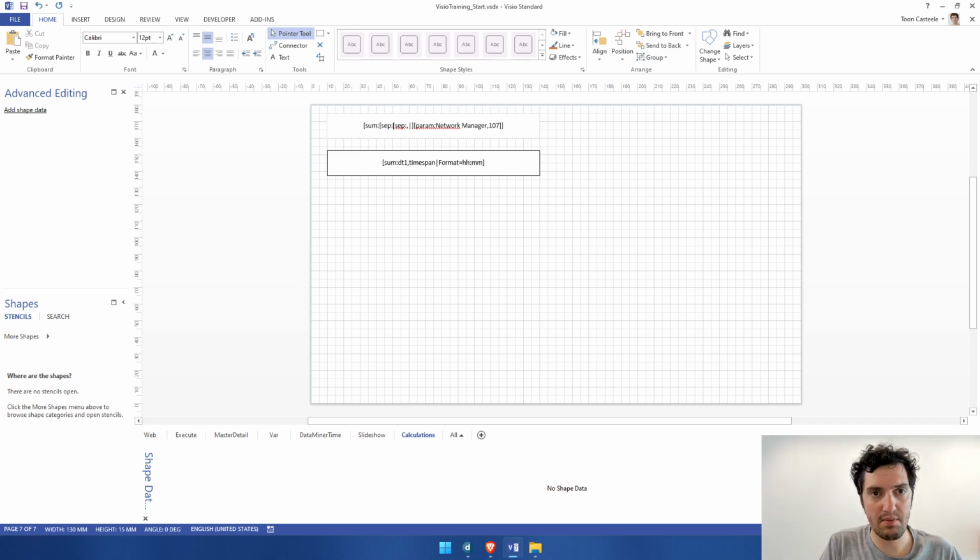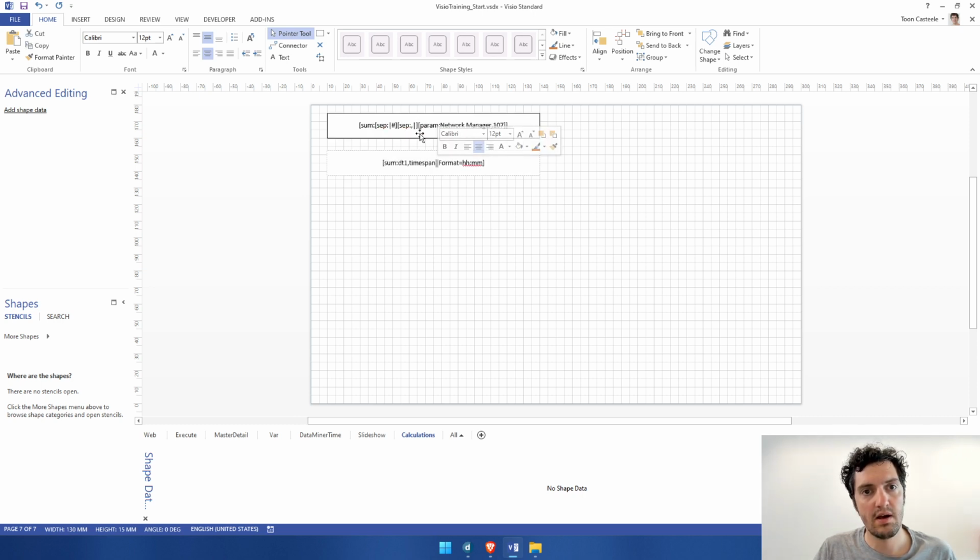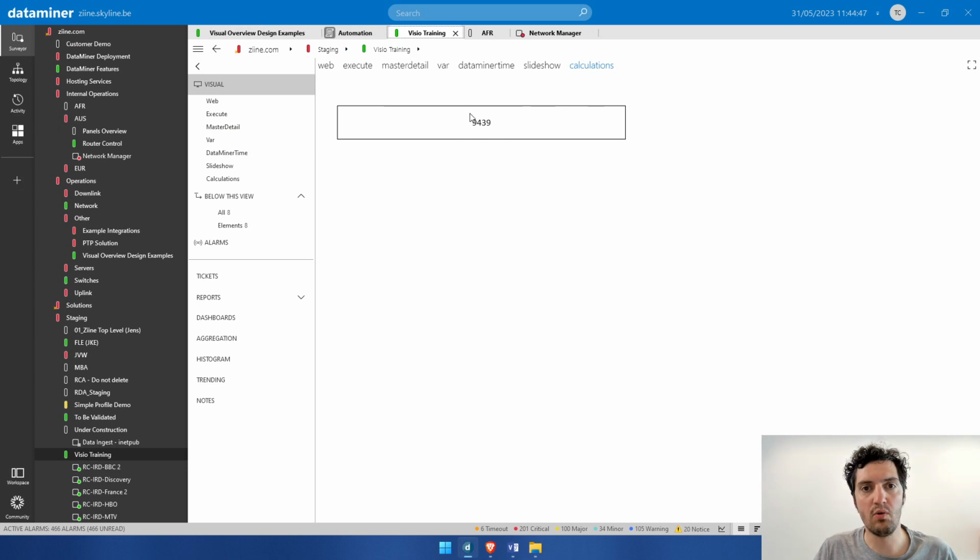So we will add another sep here, and we will say, okay, let's replace the pipe with a hashtag. So now it actually expects a hashtag here, and we can reuse the pipe from this part. So let's save that, and we now get our result properly.